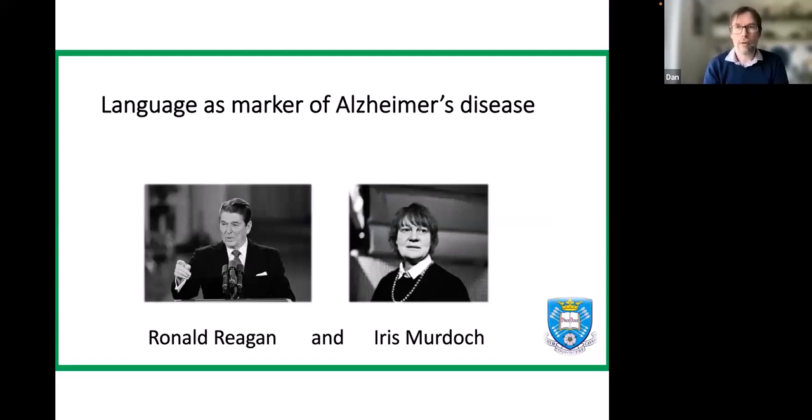We need to assess hearing to make sure our cognitive assessment is normalized. But there are ways that we can perhaps combine them. And eye tracking is also being looked at. But language has been known to be affected in Alzheimer's for a long time, although it wasn't at the forefront of many people's investigations. So Iris Murdoch, the famous British novelist, wrote her books without much input from an editor. And when people analyzed her written texts, showed clear loss of complexity of language in her later books.